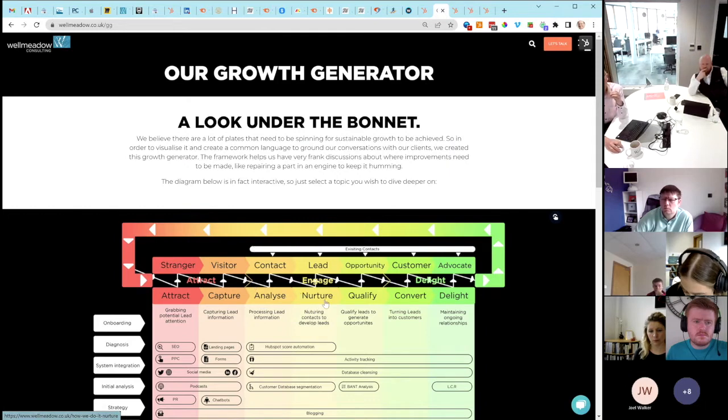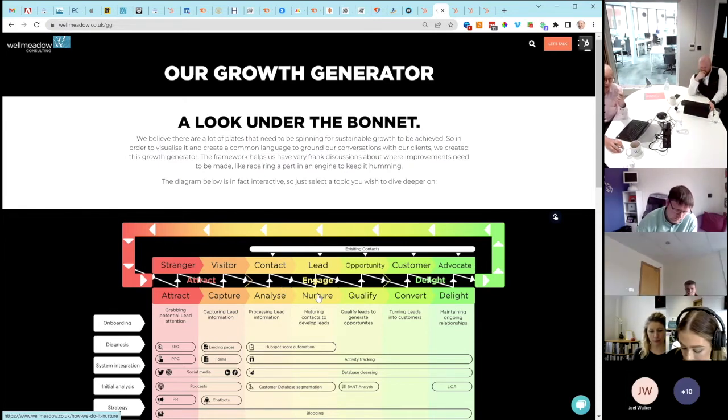And then the critical part is that we keep in touch with them. And we're going to talk about that in a moment in the difference between inbound and outbound. But we nurture those contacts that we've created until they become a lead. So they signal in some way through their behavior or what they click or what they view that they are now a lead. And therefore, that's the point where we pass them over to sales.